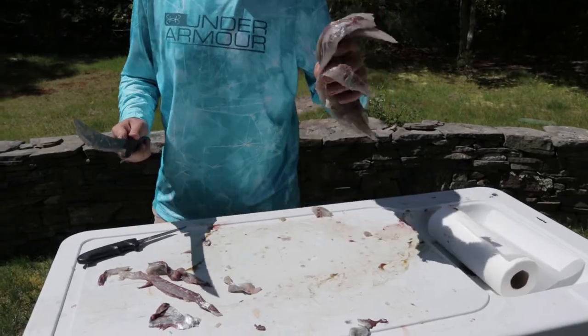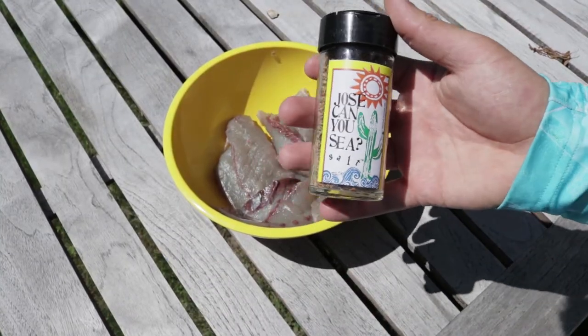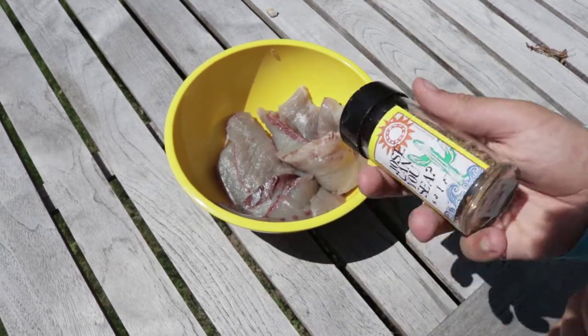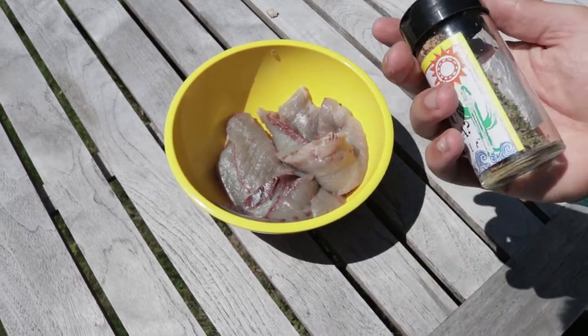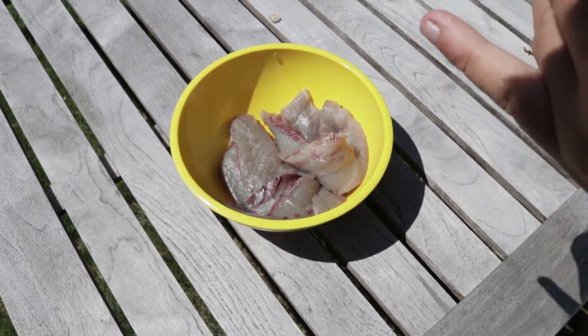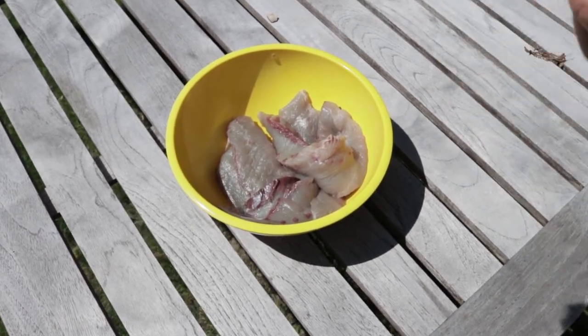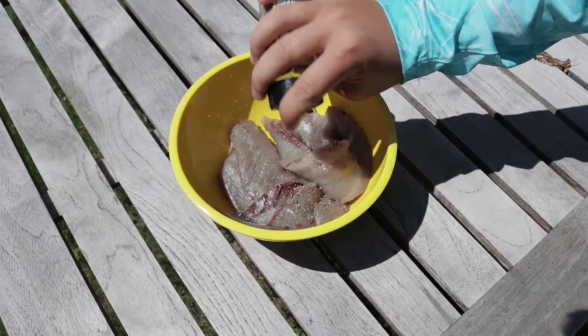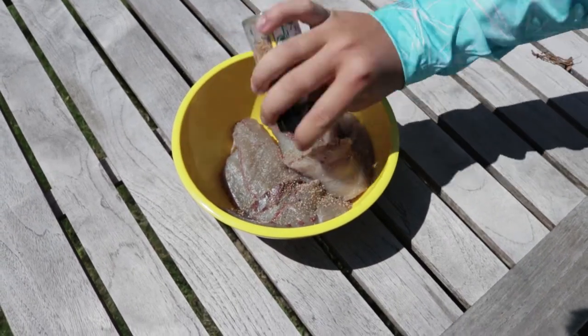We'll meet you at the fryer. All right, so the seasoning that we're gonna be using on these blues is Jose Cuervo sea salt. This is sort of a Martha's Vineyard thing, but you can just use Old Bay or whatever you have. We're just gonna put a liberal amount on these things, and we're actually gonna put these on the grill because I can't seem to find my deep fryer. So I'm just gonna throw them on the Barbie.